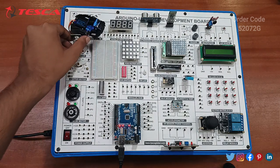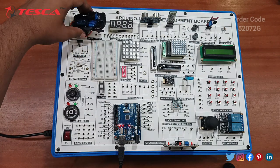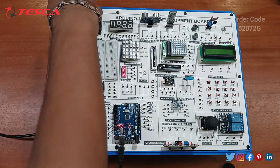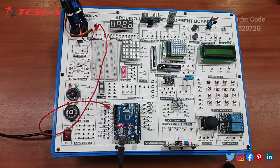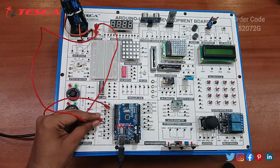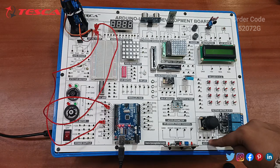Okay, the servo motor. So for a few instances we should remove the gas sensor for the perfect movement of the servo motor. As we have already uploaded the code, we have to just pin the circuits on the development board with the help of the procedure given in the manual. So let's start the connection. Okay, so firstly we have to connect the input 1 pin with the D3 pin. Then we have to connect the input 2 pin with the D10 pin.